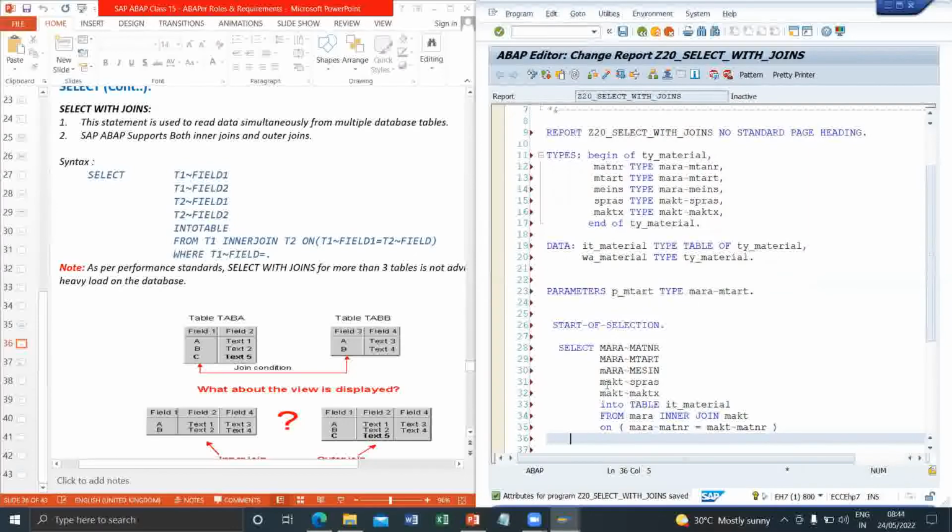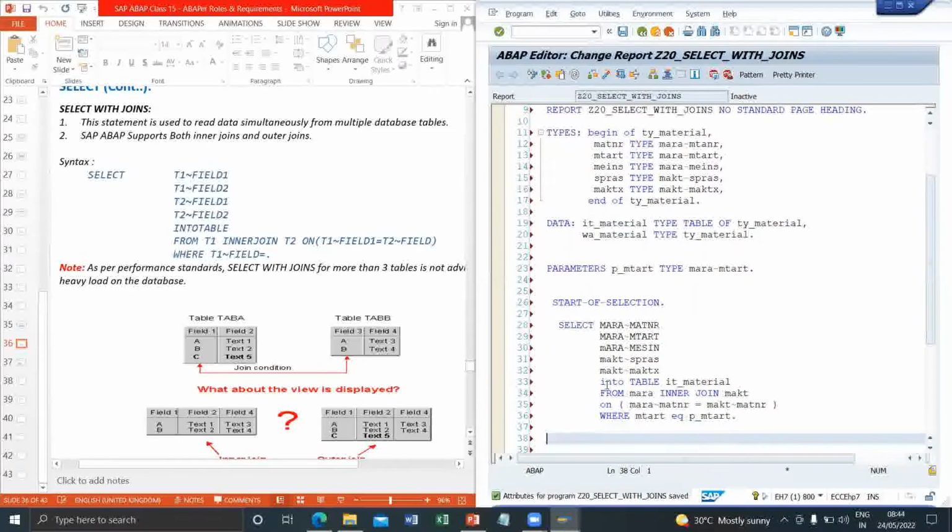So MATNR is the common field in both tables, where MTART, the material type, equals P_MTART.